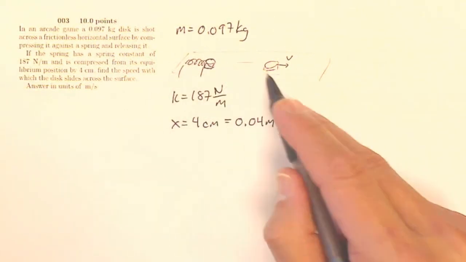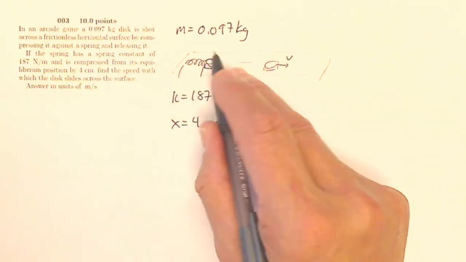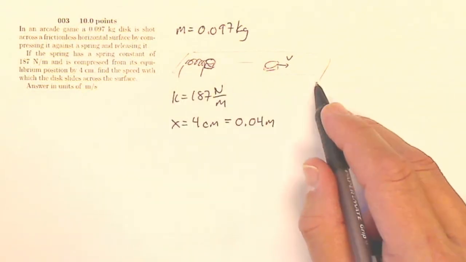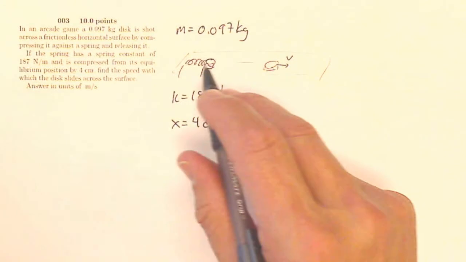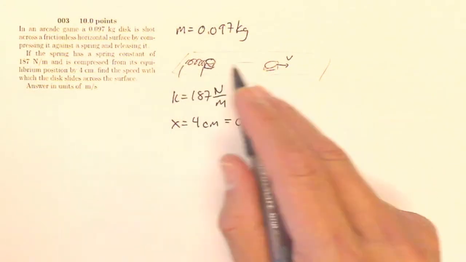So what happens here is I have this one spot where I need to know the energy, and this other spot where I need to know the energy, because this is all about conservation of energy. It's all on the same level, so gravitational potential energy is not going to play a role. Can it fall? No, it's on the table. So that's going to be the same.